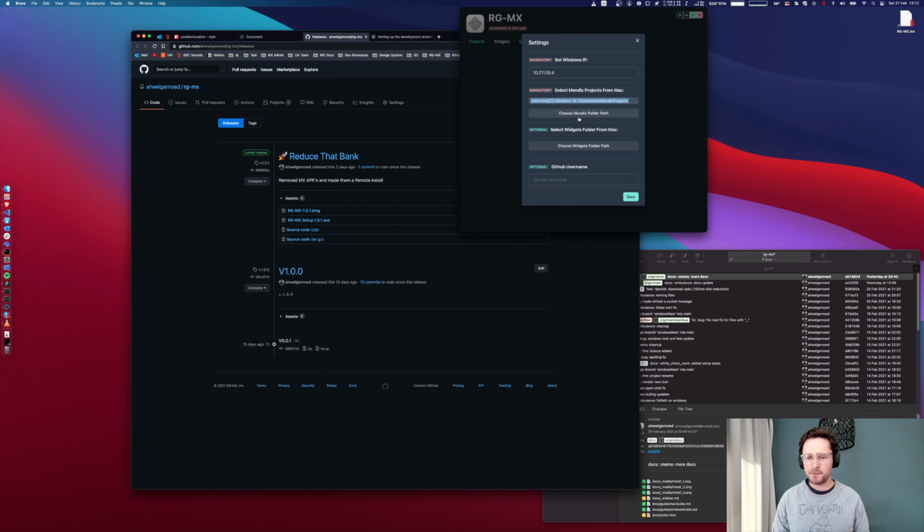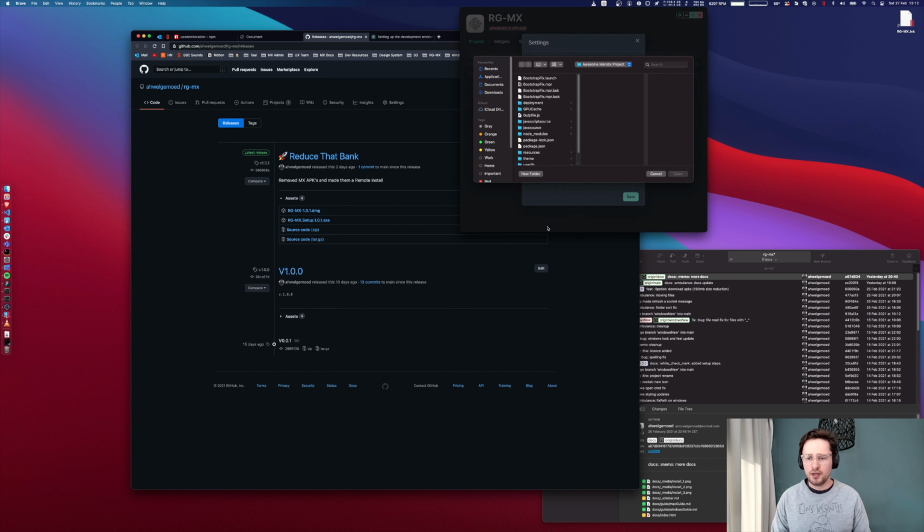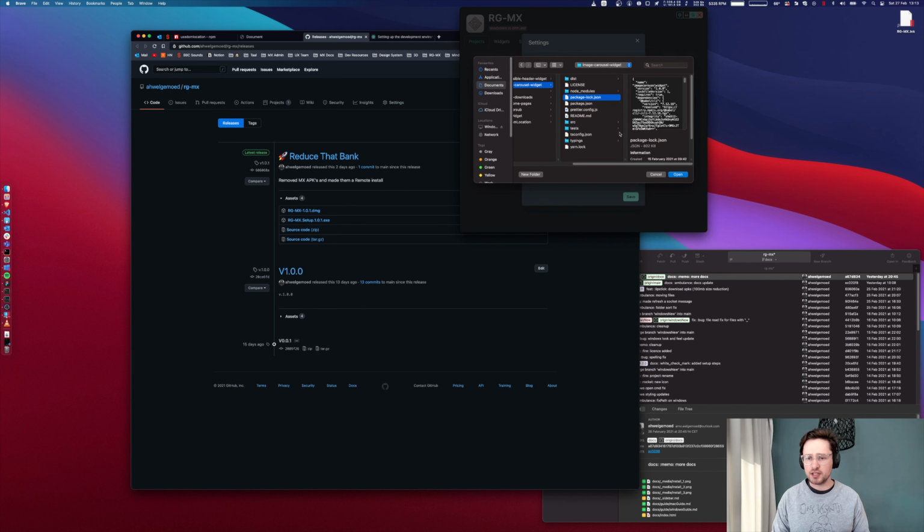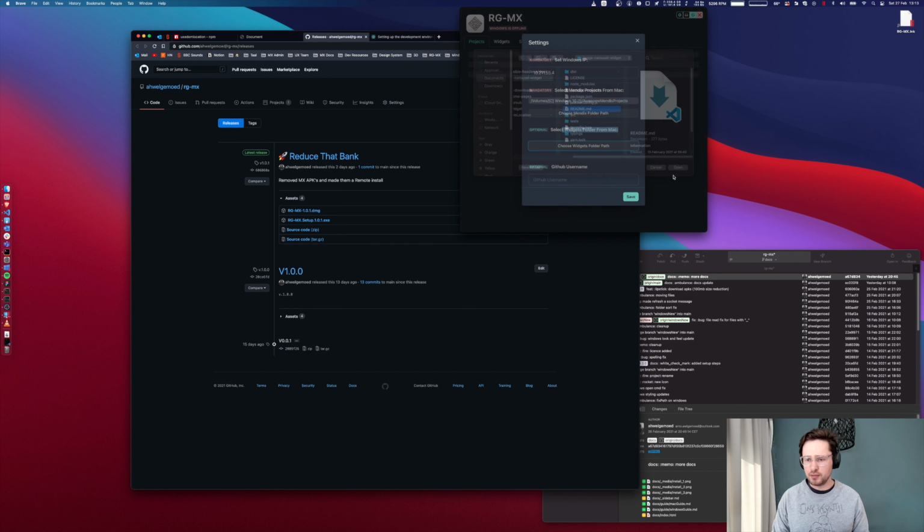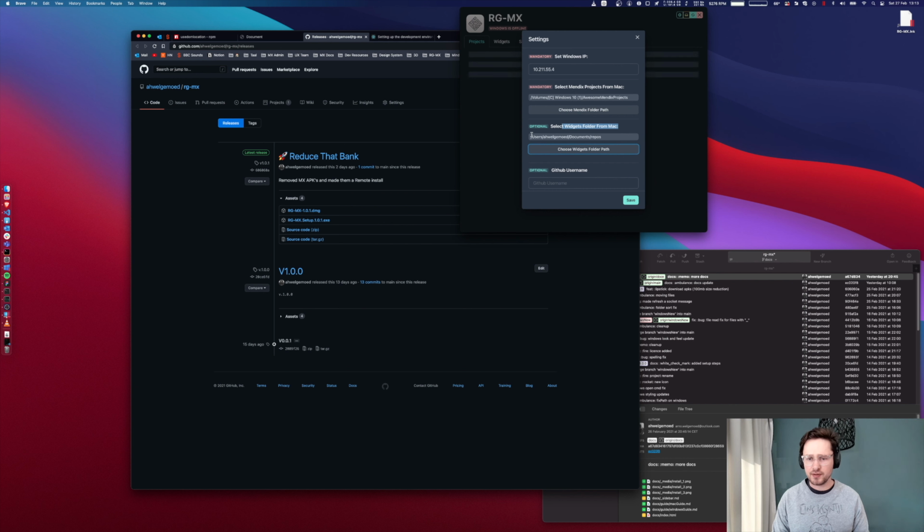It'll tell you, okay, so that is the path to your Mendex project. That is fine. The other option it also gives you is to select where your widgets are. So I'm a widget developer, so I've got a bunch of widgets on my machine. It happens to be the same folder where all my repos live, so I can go and select those. Those live purely on my Mac. It's not on the Windows side, so I can just click there. I can come in, just click that widget. We can just click any file in here, not a subfolder, but any file within it. Doesn't have to be anything, but let's say the README is the best one. That's fine. That looks about right, that path it gives me.